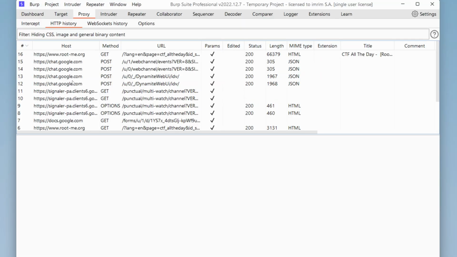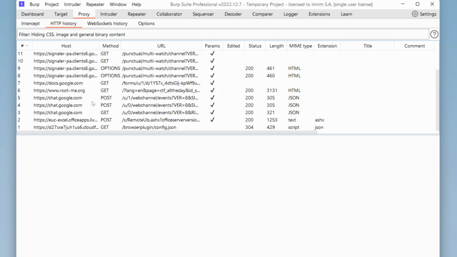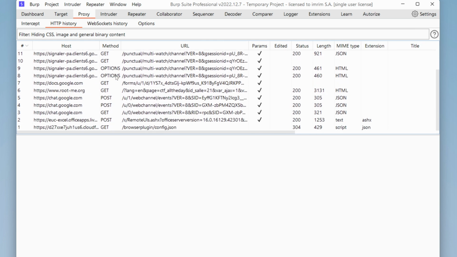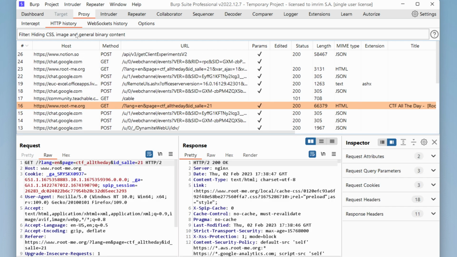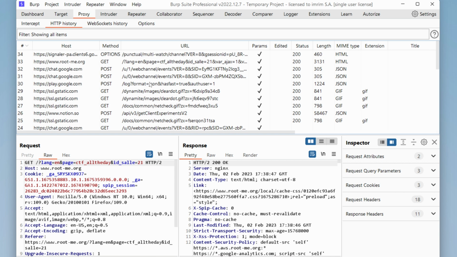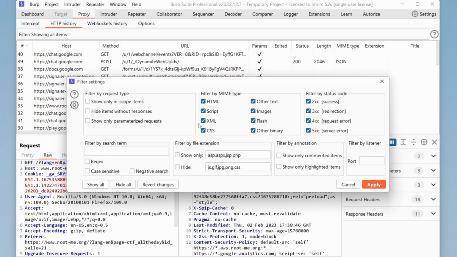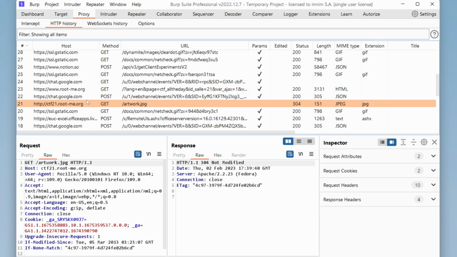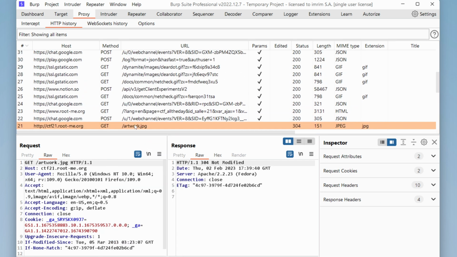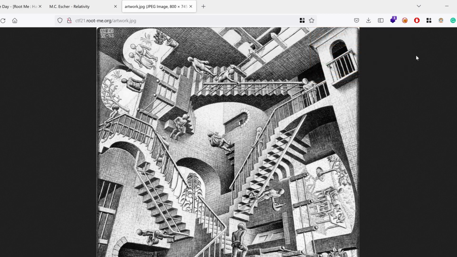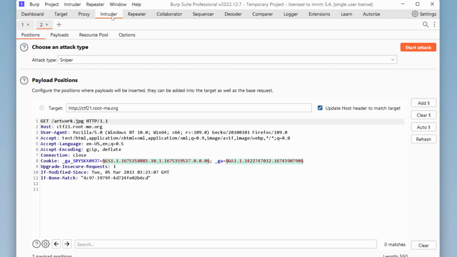What we really wanted here was to grab the request to CTF 20 something, which I don't see here, by the way. Oh, I think it's because by default, binary images and binary files aren't shown in Burp, so by tweaking the filter, we can show all and apply, and normally we get our image here. Okay, let's send this to the Intruder and let's just turn FoxyProxy off for now.